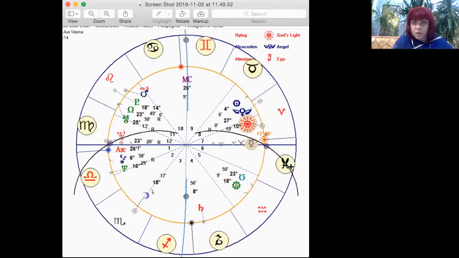Then we look at the seventh house. Who is ruling the seventh house? So this is the line of the descendant. Ascendant, you see, it passes through 27 degrees Pisces. So the first ruler is Jupiter and the second ruler is Mars. So we need to see how Jupiter and Mars are placed in this chart, and it still doesn't yet matter whether this chart is of a man or a woman.